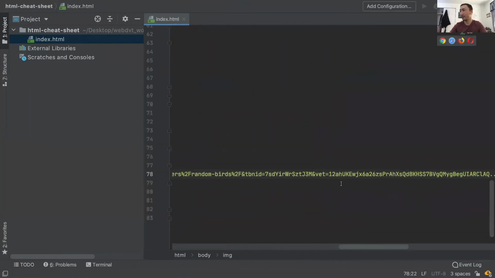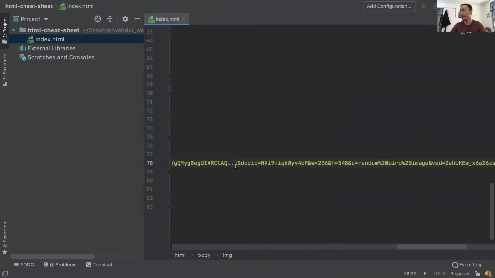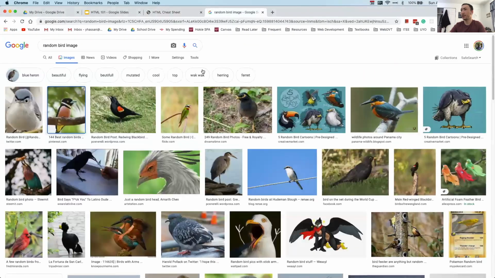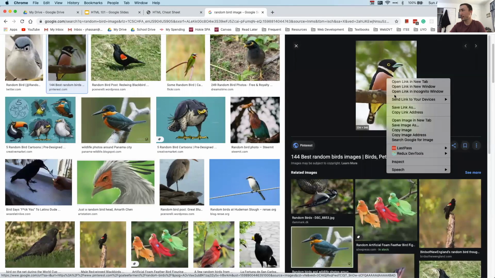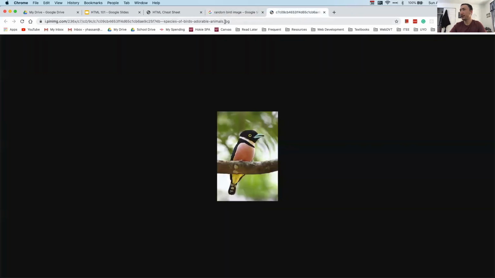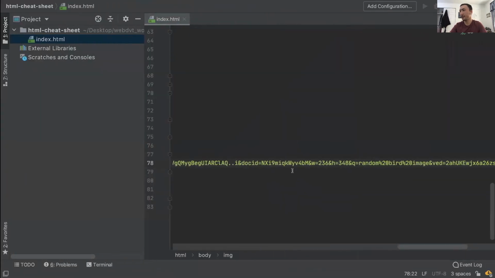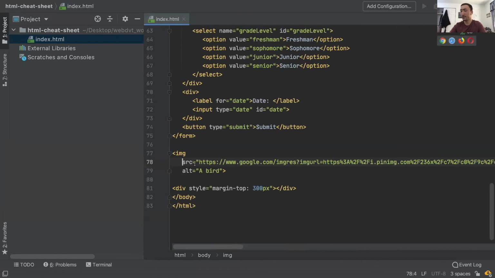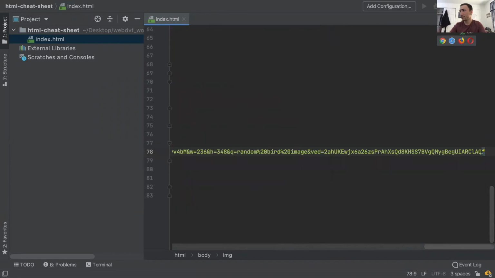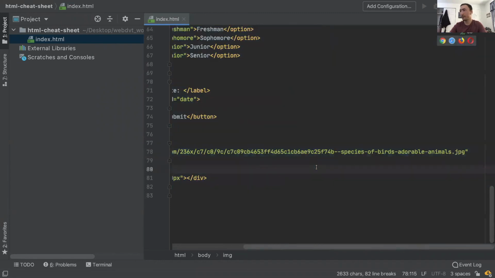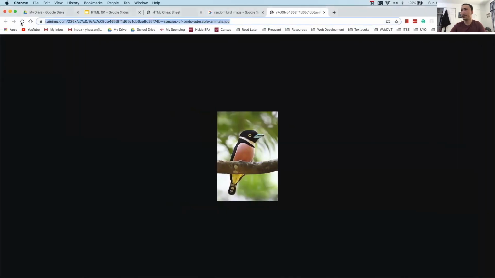But yeah, let's open this in a new tab, and then let's copy this. Let's try this again.